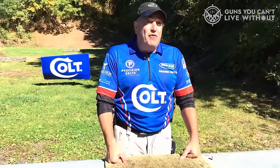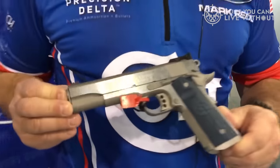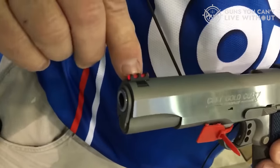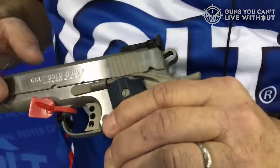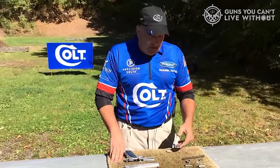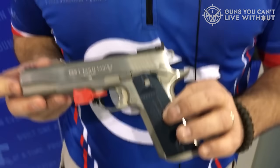The grip itself is a checkered G10 design, featuring a slight indentation on the left side near the magazine release. The barrel, distinguished as Colt's national match, incorporates a 6-groove right-hand 1-in-16 twist for the .45 ACP. It employs a double-coiled recoil spring and a standard spring guide. It operates on the 70 series mechanism and is equipped with a wide 70 series 3-hole aluminum trigger. A Lyman Digital Trigger Pull Gauge recorded a consistent trigger break at 4 pounds and 7 ounces, with minimal around 1-in-32-inch take-up, a sharp break, and no evident creep or over-travel. The model's controls, located on the left, include a slide release, a checkered magazine release, and an extended combat-oriented thumb safety.